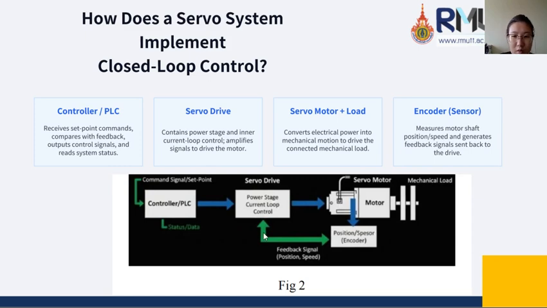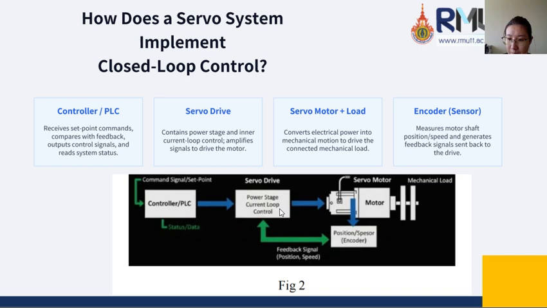Figure 2 shows a practical servo motor closed-loop control system. The signal flow starts with a command signal or set point going into the controller or PLC. The controller sends a control command to the servo driver, which contains a power stage and inner current loop.